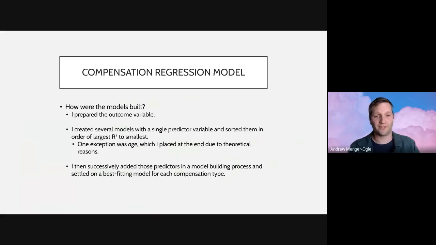Okay, and then for how do I build these out, how do I decide which order the predictors go in? I just made a single linear model for base salary and total compensation including each of the predictors. I put them in order of R-squared from largest to smallest, and that was how I decided which predictors to add at each subsequent step. One difference here was age. So age was last year the second biggest predictor, this year was also the second biggest predictor. But as I was thinking about it, I thought, you know, theoretically age should not be a meaningful predictor of pay on its own—maybe as a proxy for experience or something else. So for that reason, even though it had such a big R-squared on its own, I put it at the end of the model because I was curious to see, once we have everything else there, is there anything left that age is contributing to it. And so once I came up with that order, I built those models and then I saw what the cutoff was for when we stopped getting additional variance explained.